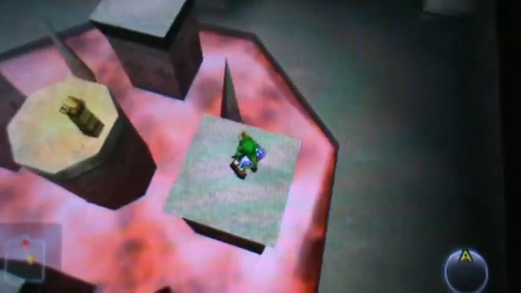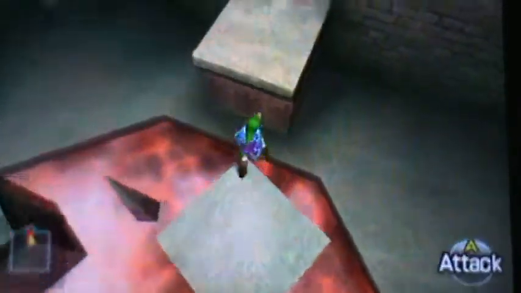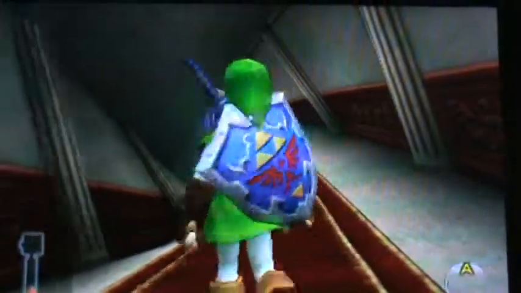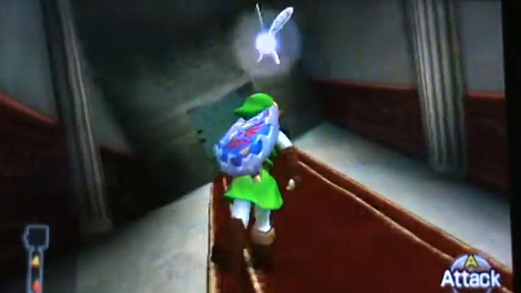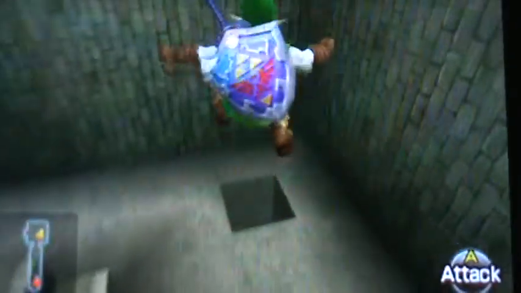Alright. And we're almost there. And we jump. And that's it. Here we go. And we're going in a spiral staircase. I hope I don't get myself dizzy. Wait, staircase? Never mind, just jump down the hole. Oh, sword.